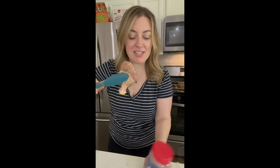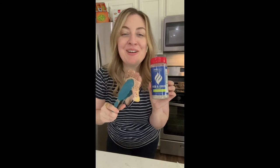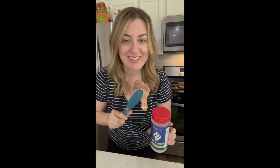All right, these are all seasoned up. I use this Evan Embers seasoning. They sent this to me to give it a try. Smells so good. I'm gonna pop them in the pan, sizzle them up. They're not gonna cook all the way through. They're just gonna sizzle, brown a little bit on the outside, then I'm throwing it in the crock pot. Let's do it.